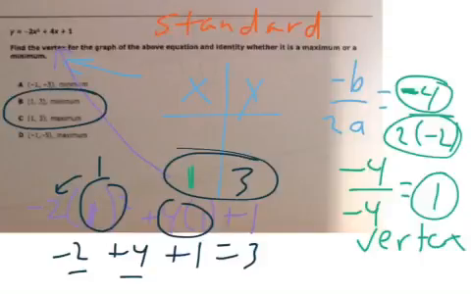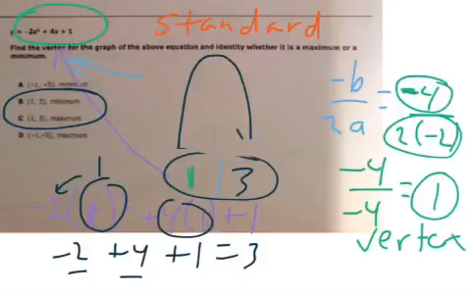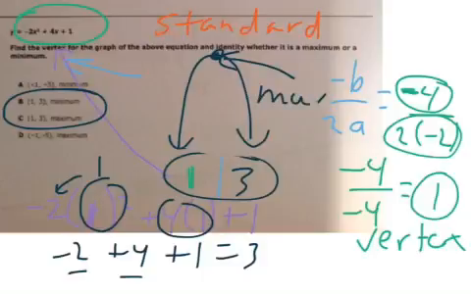Now notice I have two good choices there. So what do I do next? Well guys, hopefully, look at the equation with me one more time. Because it's a negative 2x squared, does everybody agree? Now again, I'm going to just clean up my board here a little bit. There we go, give me some space here. But does everybody agree what that negative 2 means is that the parabola is opening down? And our vertex, of course, is at the very top middle of the parabola. So guys, is that point up there the maximum or the minimum? Hopefully you agree that right there is what we call the max value. So therefore the answer is C.